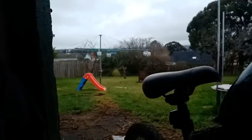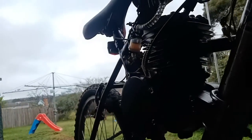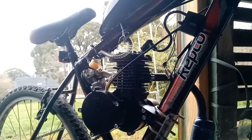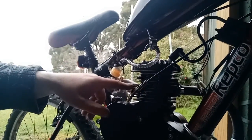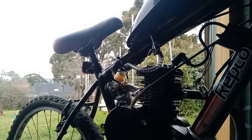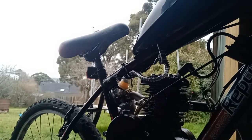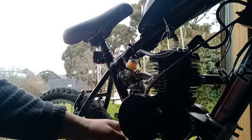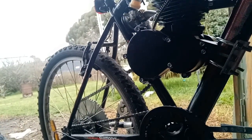Alright, so today I'm braving the cold. It's not too wet out there, but it is winter, so it's quite chilly, to try and work on the Mark 2.5, which so far has been a proper pain in the backside to get working. Now this morning I've put my cardboard gasket in, I've adjusted the clutch plate in there. I've got to go ahead and readjust the tension on the chain.